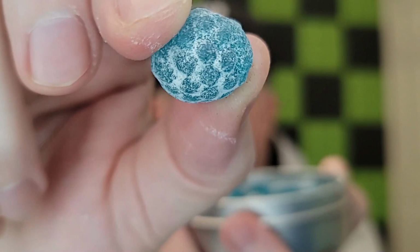Look at these beautiful little candies. Great shape, covered with citric acid. The texture or the shape of this candy holds a lot of the citric acid. So when you put these in your mouth, it's like a whack-a-bam of sour, but only for a second, and then it goes sweet. So let's do it.